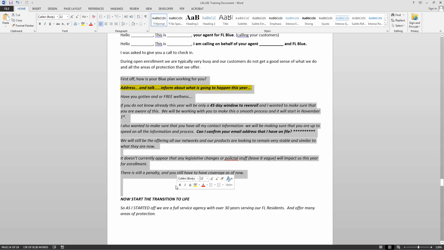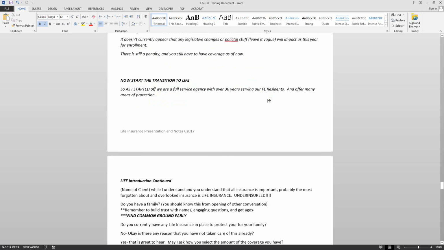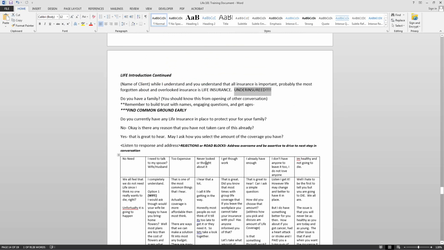What happened to them? Why are they unhappy with Blue Cross? Is it a billing issue? Do they have a member account? This is where you become a good agent. And then, again, building trust, building rapport, establishing additional credibility so you're not just some bum that's calling them again that doesn't even remember their name. You can transition into life insurance, as most people are underinsured for life insurance, and it's overlooked. It's put on the back burner.